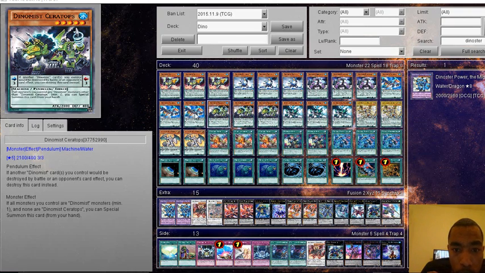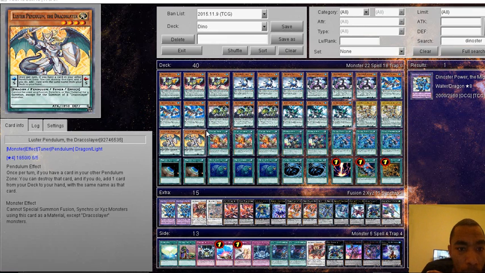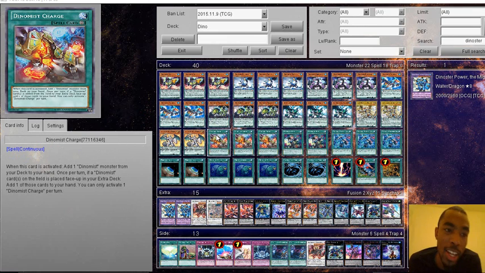Now we're going to go on to the spells, because we just covered pretty much all the Dino monsters. They're all nice and cool, whatever. The main spell card of the Dinomist deck is Dinomist Charge.